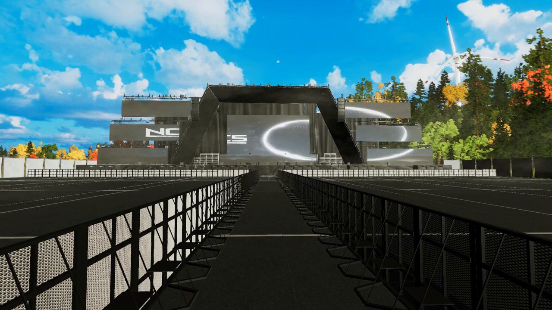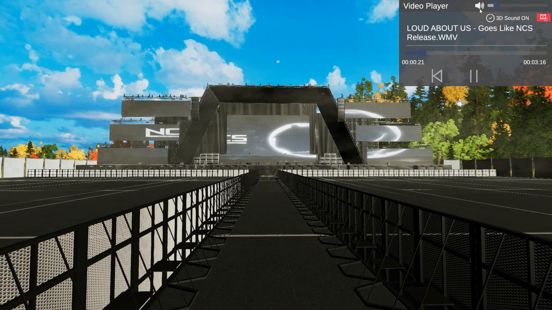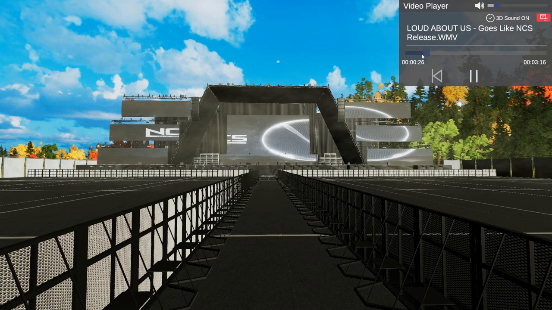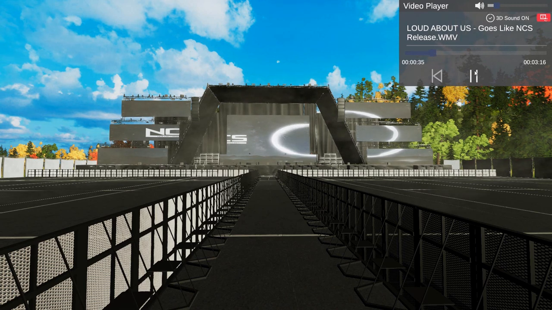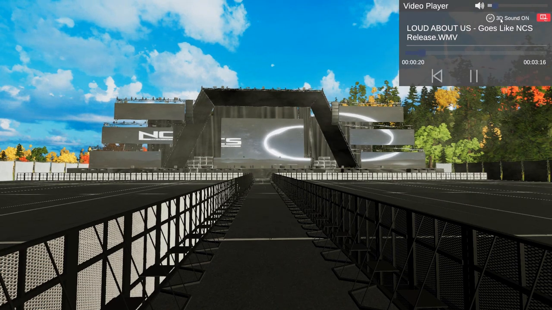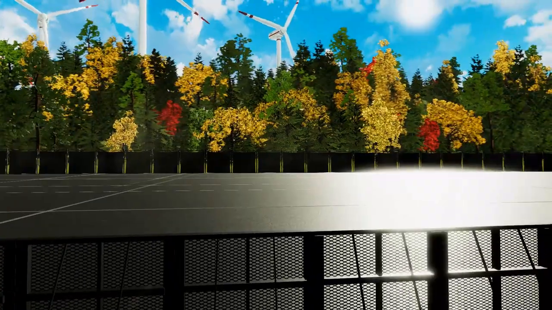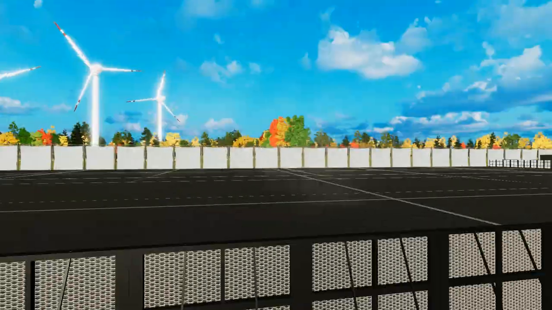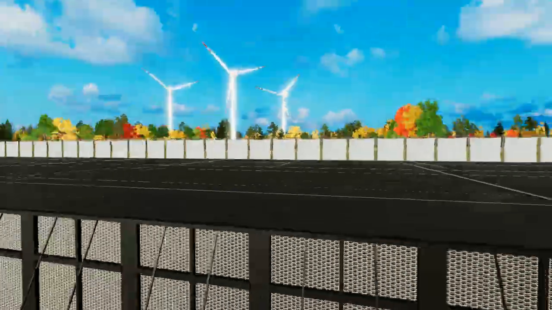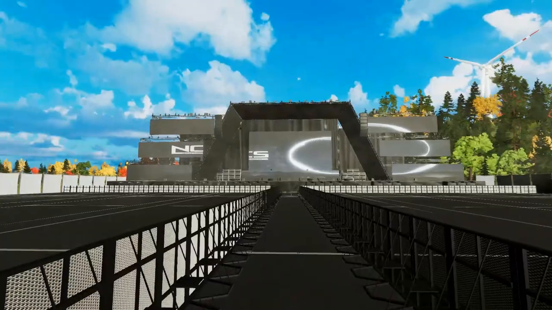So now we want to take control over the video and the song and the sound and everything. To do that, we press F5 to open the video player. We have a variety of options here, which is to stop the song, to play the song, to seek the song, or let's say the video, and to make it louder or quieter. And you can also toggle the 3D sound, which is basically, as you can hear, the sound is coming from the stage. It's on your left ear, your right ear. If you turn that off, 2D sound, as you can hear.